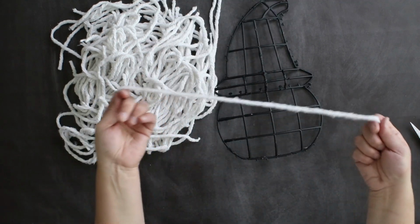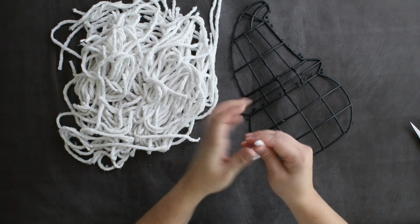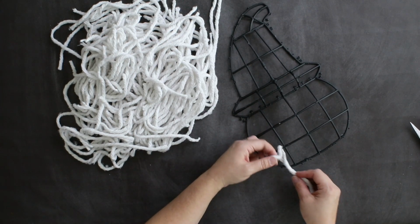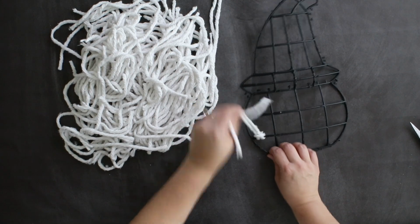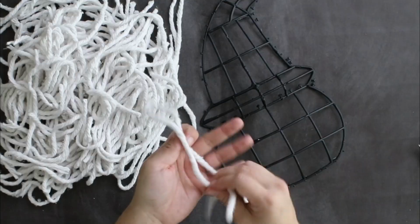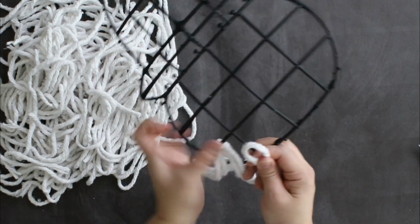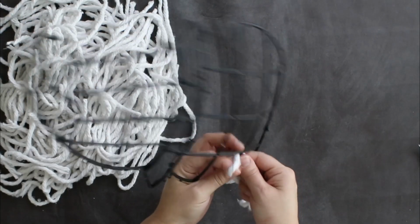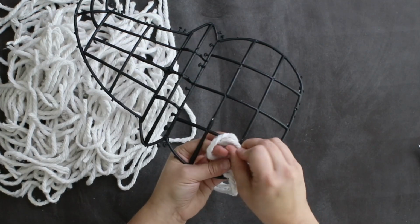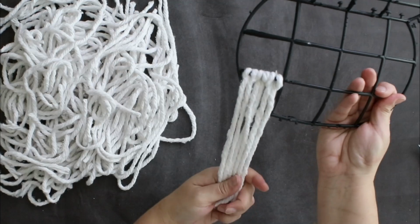Next, we're going to get the rope or the pieces of the mop. Fold it in half so you have a loop on one end. You're going to pull that under the frame, and then we're going to do that technique. I'll show you that again. The loop, put it under the frame, get the two ends, put it through the hole, and then pull down. There you go.